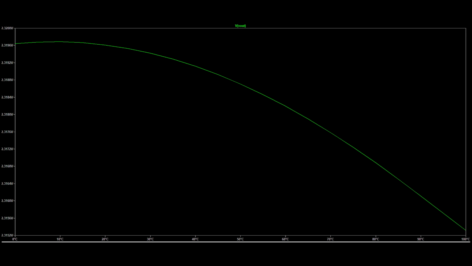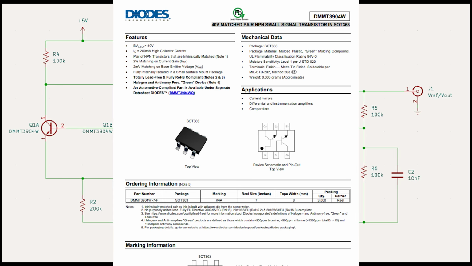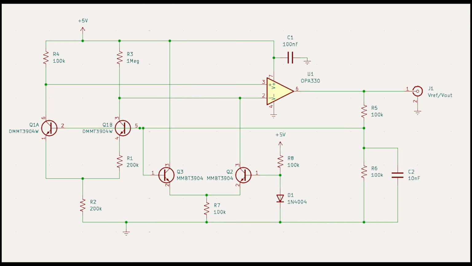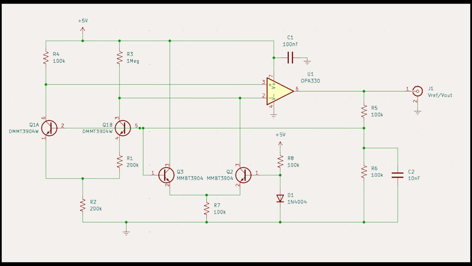Let me take some time to transform this into an actually usable real-life circuit. First, we need the two transistors to be matched. Luckily, it's actually pretty easy to just buy devices that have two matched transistors on them, so that won't be a problem. Second, the op-amp that I will use is a Precision OPA330. This should hopefully eliminate the op-amp from contributing much drift to the performance of the circuit. Finally, we need to design a little bit more on the circuit.